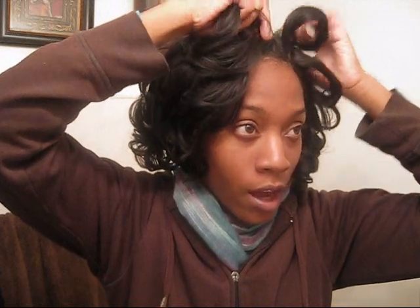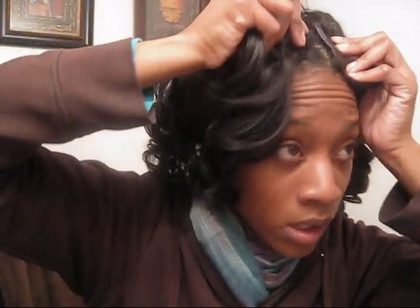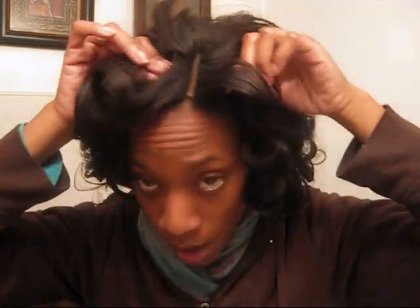I let it dry and I took it off and now I put it back on. You see these little holes here — I sewed this basically with weave thread within the holes and that's how it was able to stay. I did it on both sides. So the holes — sewed it on the holes of the closure. I cut the thread out so now I can take it off.